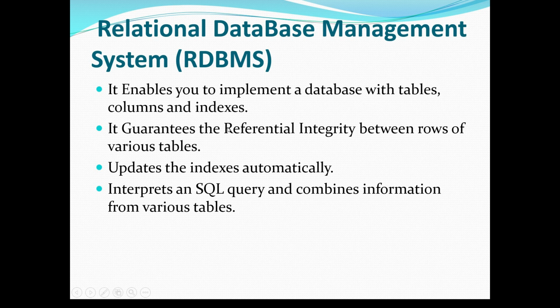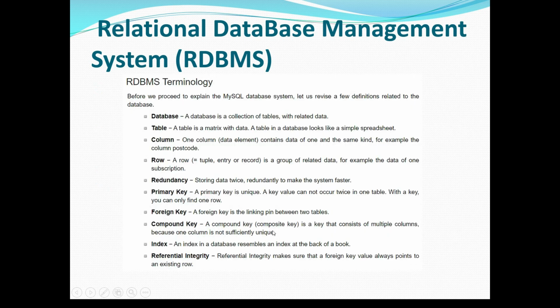It guarantees the referential integrity between rows in various tables, updates the indexes automatically, and interprets an SQL query and combines information from various tables. Okay, if we talk about the RDBMS in more terminology, before we proceed to explain the MySQL database system, let us review a few definitions related to the database. So, a database is a collection of tables with related data.